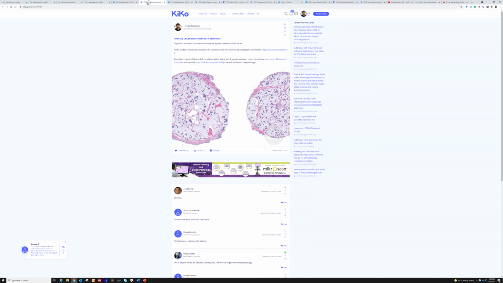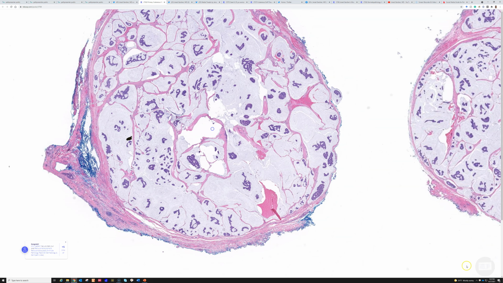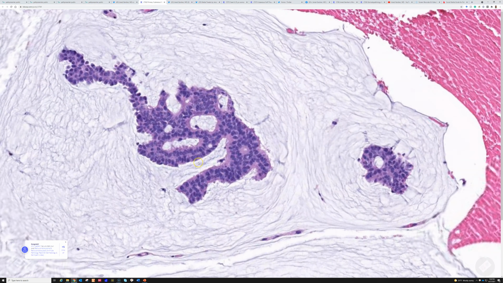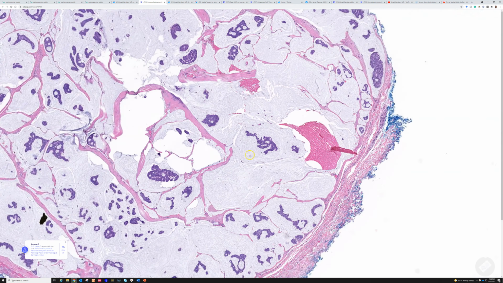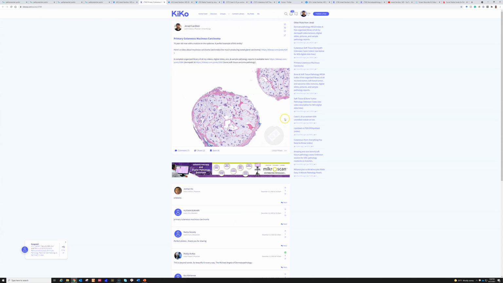All right, so let me show you how I use Keycode. Similar format, you can upload a slide here, and I can say, hey, here's the diagnosis, and here's a nice example, and here's a link to a video that explains in more detail. I can pull it up, rotate it around if I need to, zoom in, and see the really amazing example up here of a primary cutaneous mucinous carcinoma. So that's one, and then if I want, I can share this link, and I can post it in a tweet or a Facebook post or whatever I want.